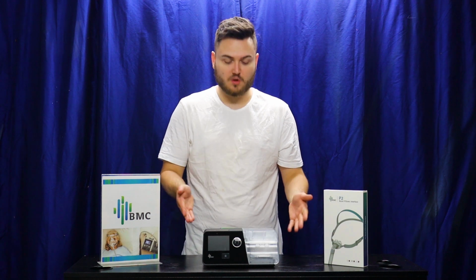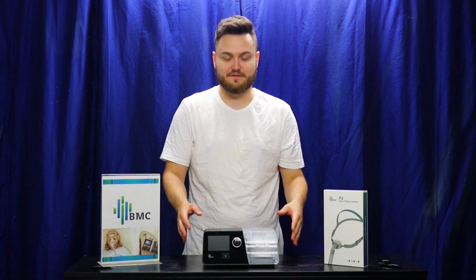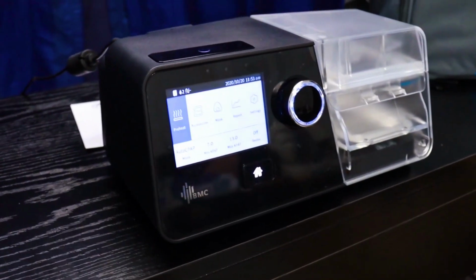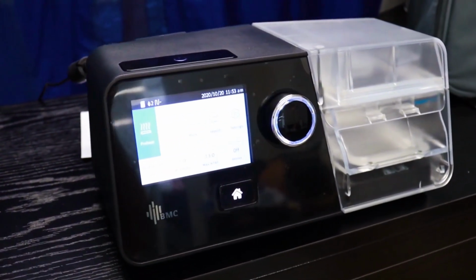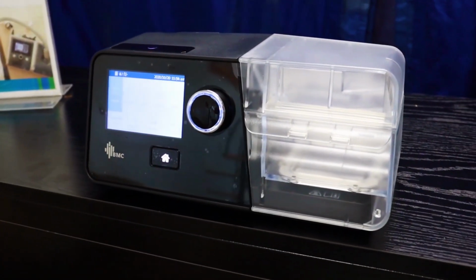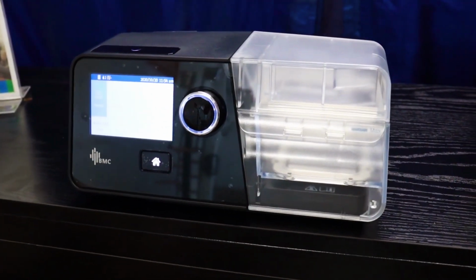Right off the bat, what's so great about the Luna G3 is the fact that it is completely automatic. No settings required, no prescription from your doctor necessary, just put on the mask, press start, and the machine delivers the exact pressure you need while you're sleeping.